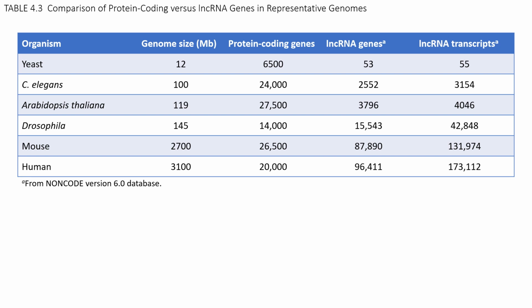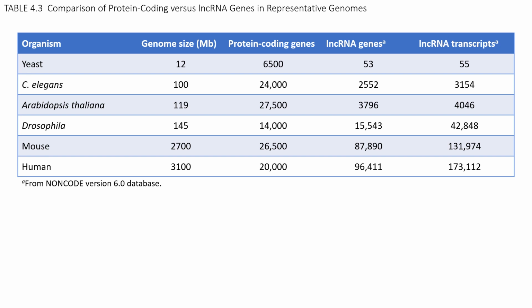When we get into the animal kingdom, especially Drosophila, the simple fruit fly, there's a slightly larger genome size, but fewer protein-coded genes and far more lincRNA genes. So very important for the development of the Drosophila fly. As you can see, the lincRNA transcripts are almost 3 times more than the lincRNA genes. So the lincRNA genes are tightly controlled to allow the protein-coded genes to be effective when they need to be. And of course, when we get from the mouse to the human, it's quite a significant jump.